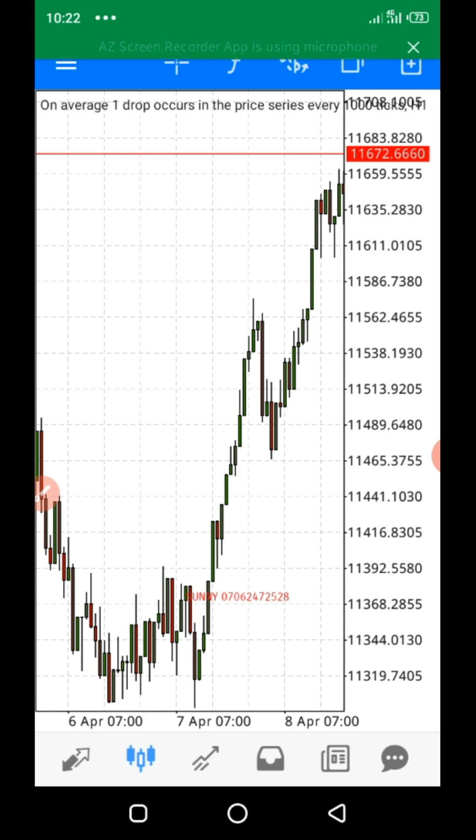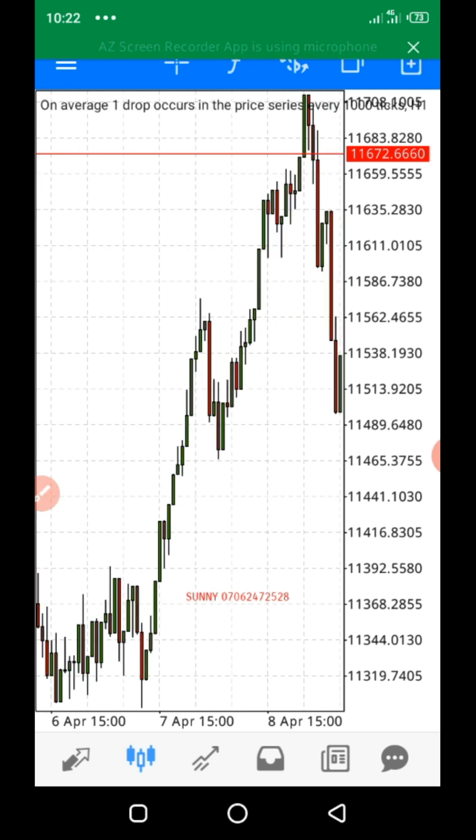No, we'll do more structures. I will take my time. I will identify structures. You too, you take your time. You identify structure. You will now send me a message with a screenshot, then why is it like this, why is it not like this? I want you to make mistakes so that we can correct it. That's how you learn.